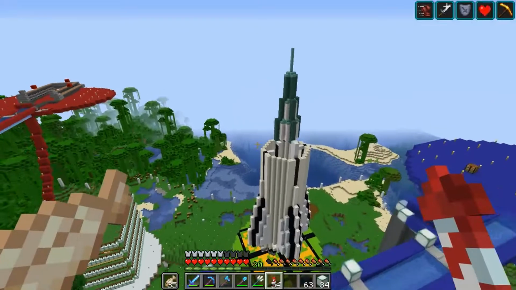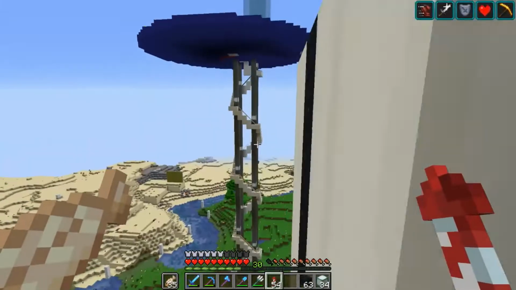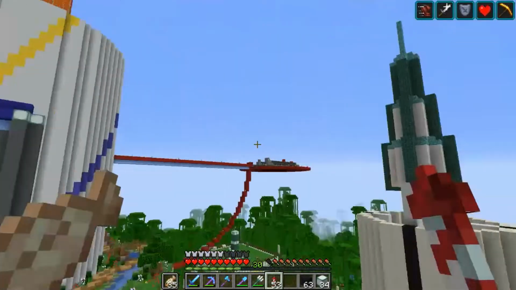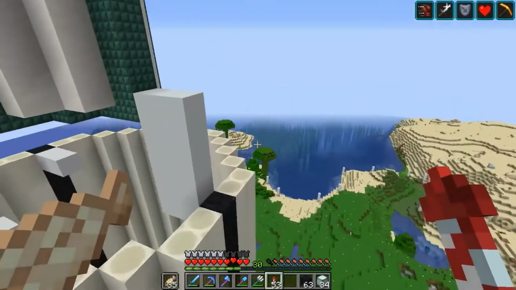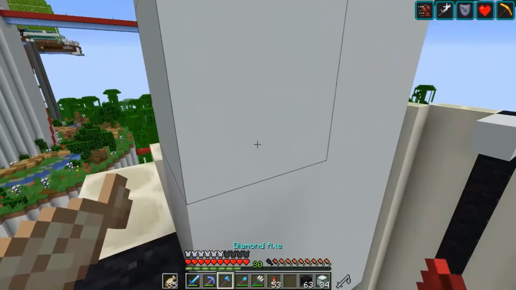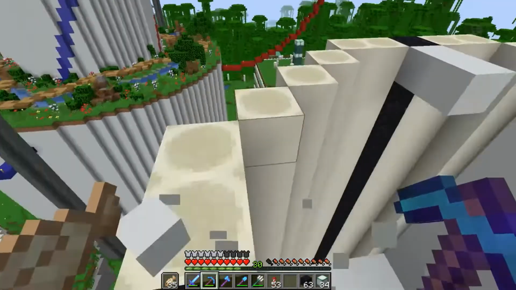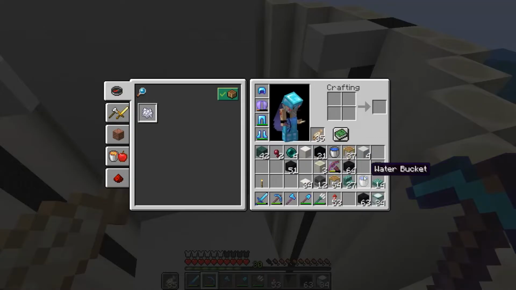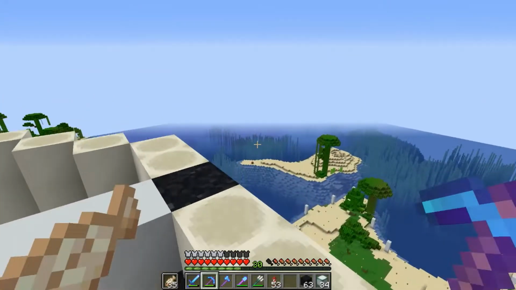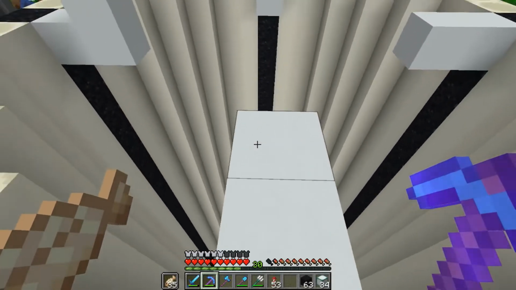The only thing I've got to do now is connect this part to the actual body, which isn't going to be too much of a problem. It's just going to be a bit annoying because I'm not entirely sure what blocks I can use. Most likely it's going to be either concrete, or I could add some prismarine stairs into it if I got more of them. But let me have a think about it, and I'll get back to you once I've done this.